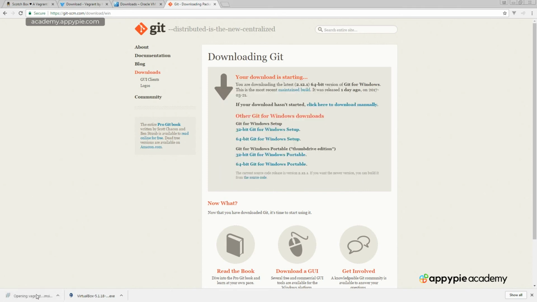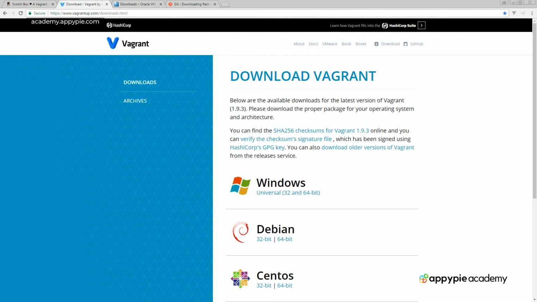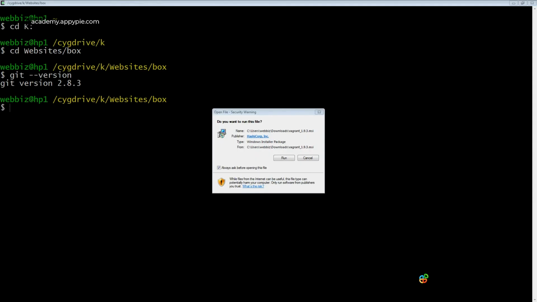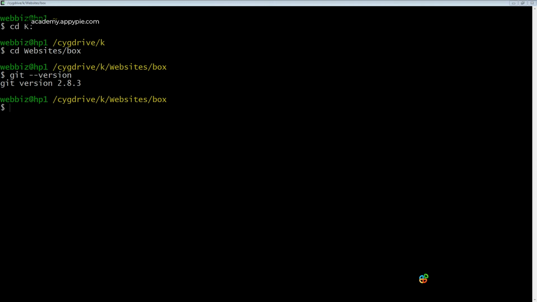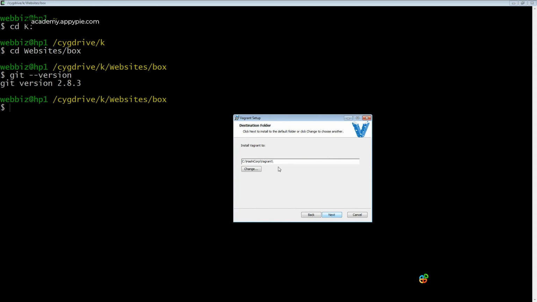And the same thing for Vagrant. Once you've installed Virtualbox, open up that download of Vagrant, and you can go ahead and run that install. This is from HashiCorp, the maker of Vagrant. Again, you can just do the default configuration for Vagrant, the default location, and just do the full install of it. And once you've got both of these installed, you are ready to go, and then just open up a terminal.